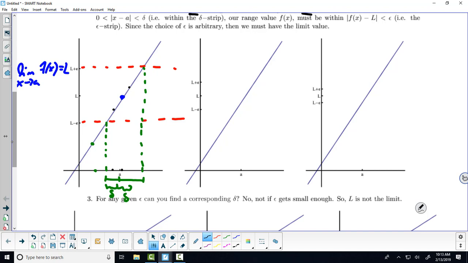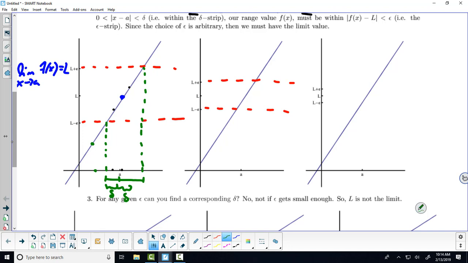That is one instance. Somebody gave us one particular epsilon. We found one particular delta. That's not the definition. Okay? The definition says for every epsilon. Okay? So let's say somebody else who's a little more careful says, no, no, that's not good enough for me. That's too big of a tolerance. I want you to be within this much of what we think the limit is. Can we still find a delta that will guarantee we'll be within that?